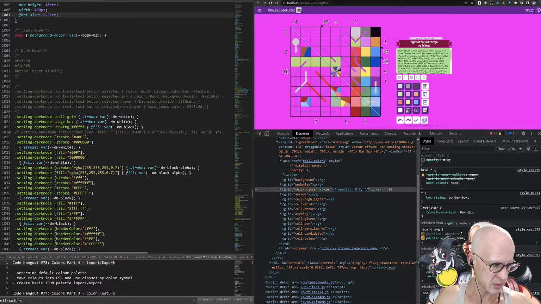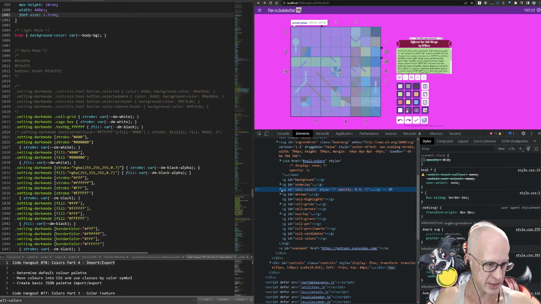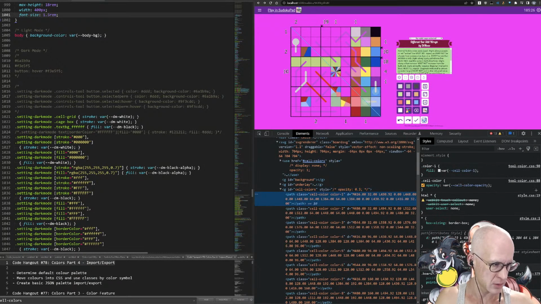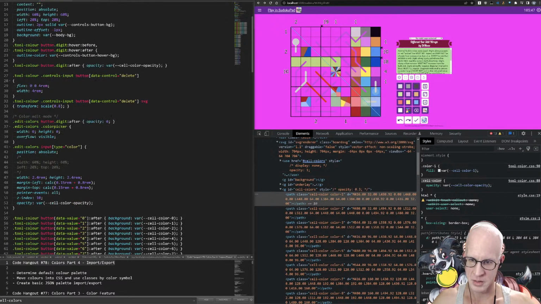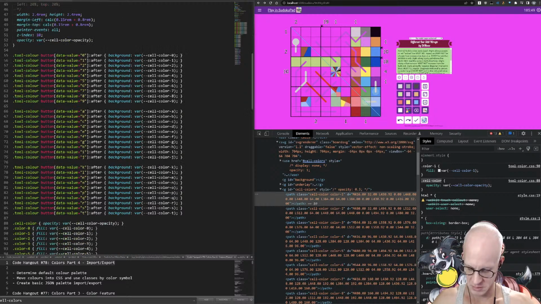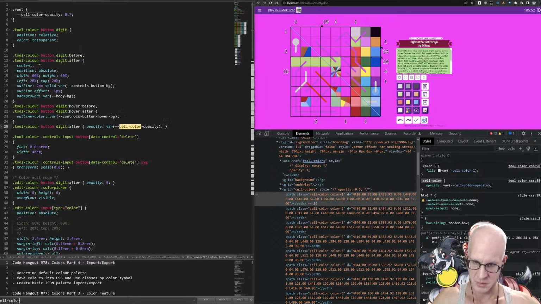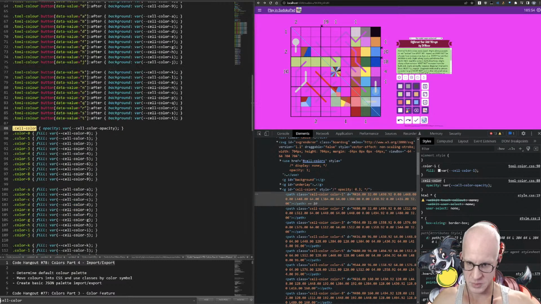Get rid of that opacity. So the opacity is actually implemented in the colors here, not in the whole layer. That makes it slightly more awkward, or maybe not at all. So we have this cell color opacity, right? Let's find cell color. If I do dot cell color, right?